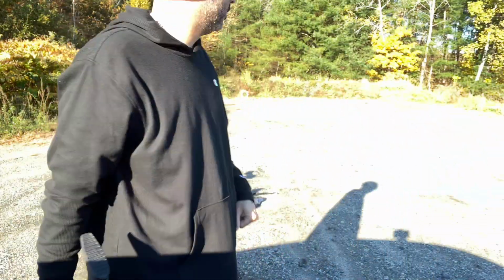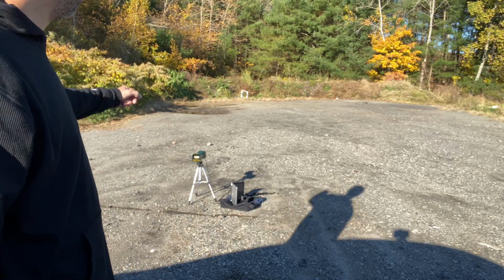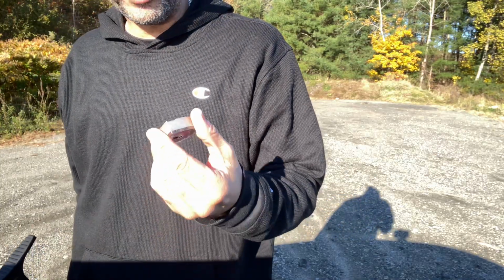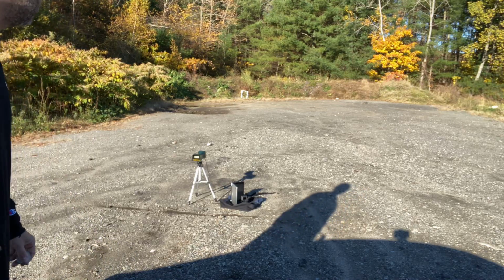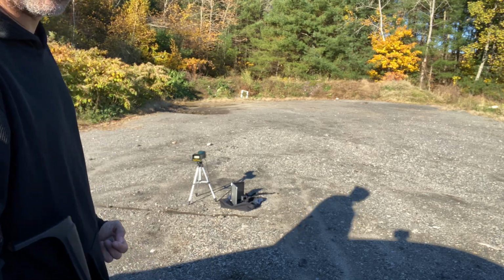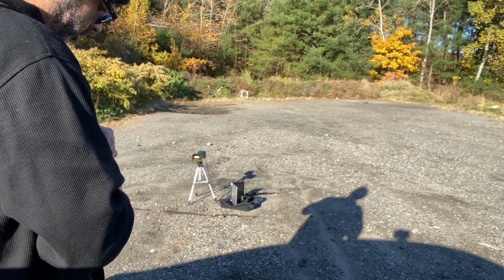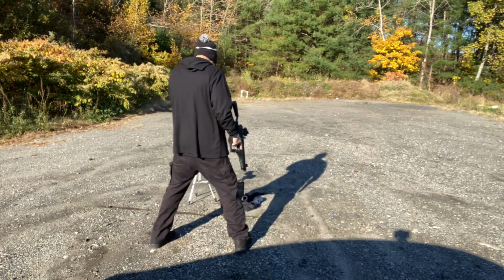All right, so those pointed pellets wouldn't even barely read over the Chrony. So what I got next is 10.5 grain Gamo Whisper pellets, the black coated ones. So let's give this a try. I'm not even worried about sighting this thing in. I just want to get some Chrony readings. So let's see if we could do that here with these ones. So that's ready to go.